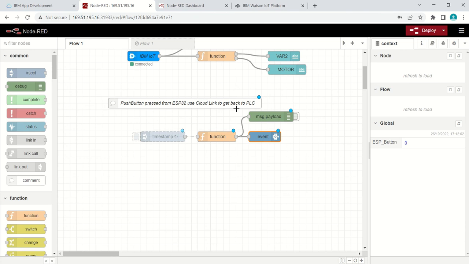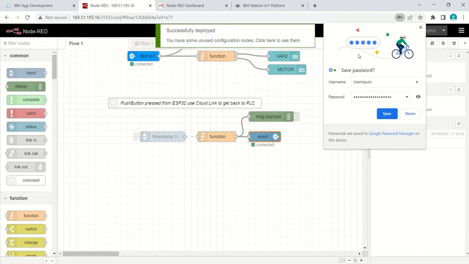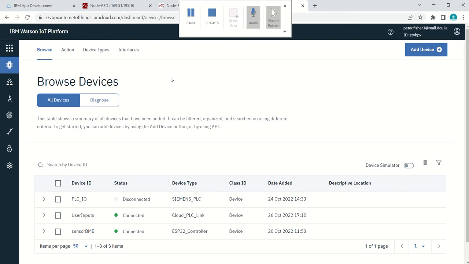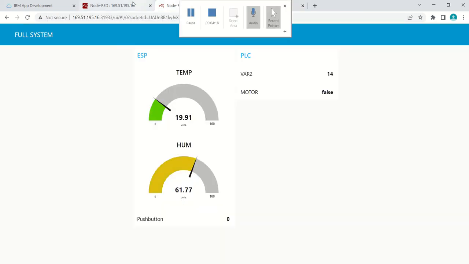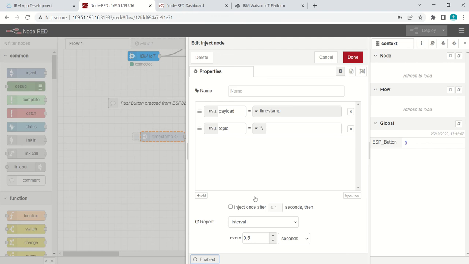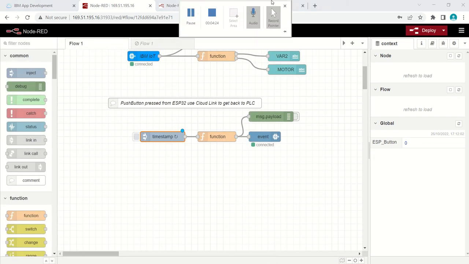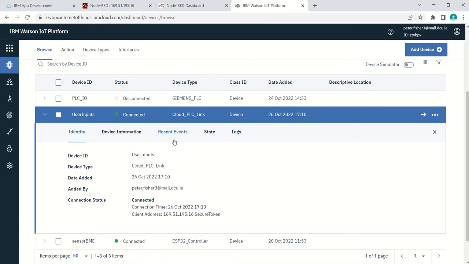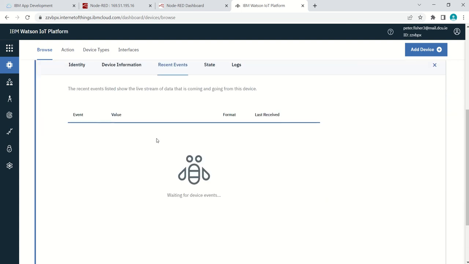Okay, so what we can do is deploy that. Okay, successfully deployed. We've connected to Watson, so we can see we're connected on there. And I'm going to enable the timestamp. So every half a second, that should be writing in here. So we should see an event come in every half second.